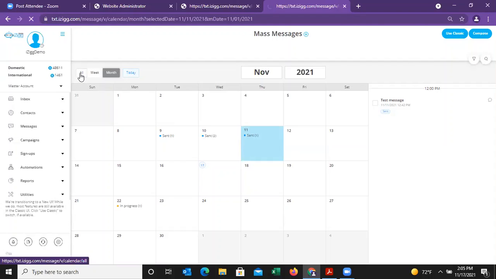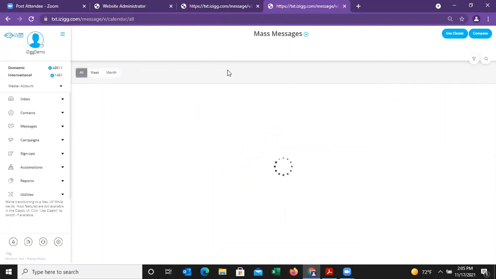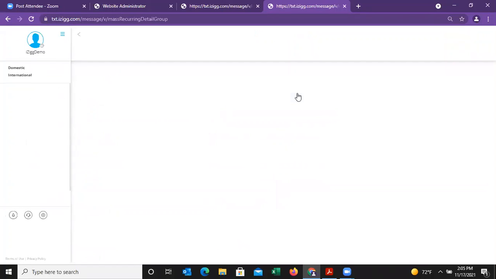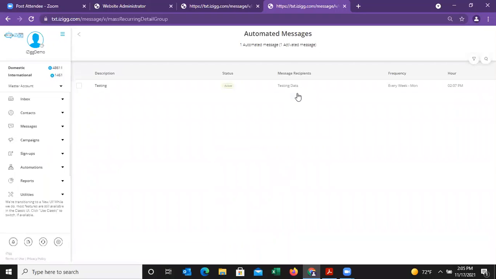And like I said, the all option is going to give you all of your messages in a list right here. And the same thing, you can go in and look at any of those reports in finer detail by clicking on them. If you have automated messages, which means that when you were composing your message, you selected to automate it, same time, same place every week, those will show right here. So you'll be able to immediately go to any automated messages that you have if you wanted to edit maybe the speaker or a link or some of the information in it. Very easy to do so right here.